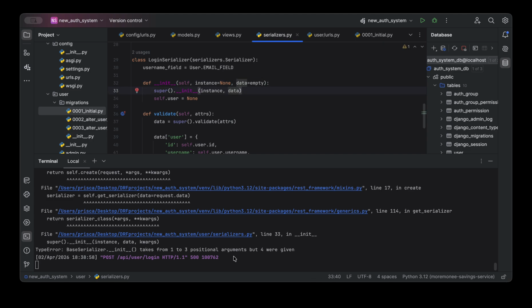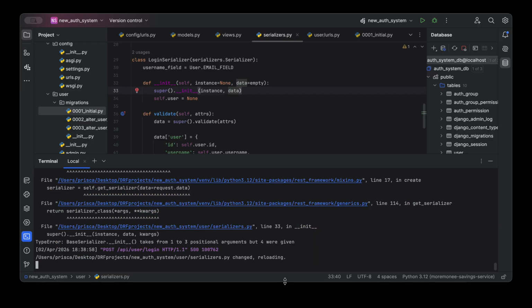All right. But first, let's find out the actual purpose for that error.